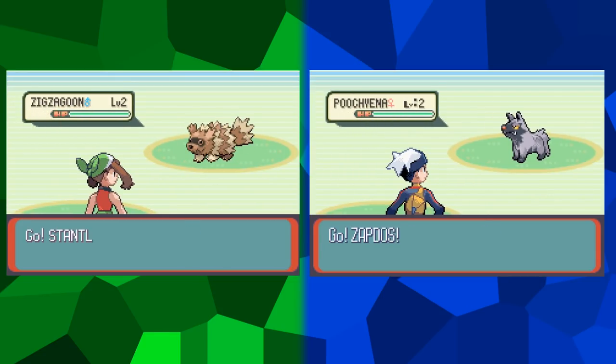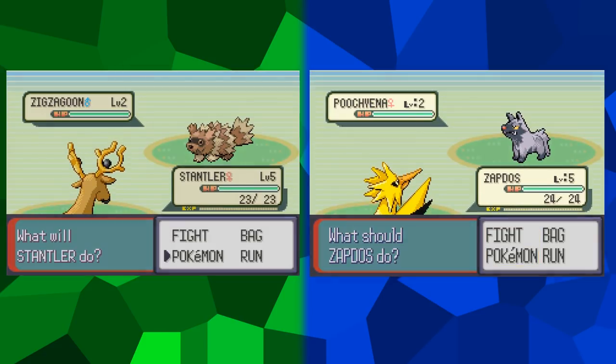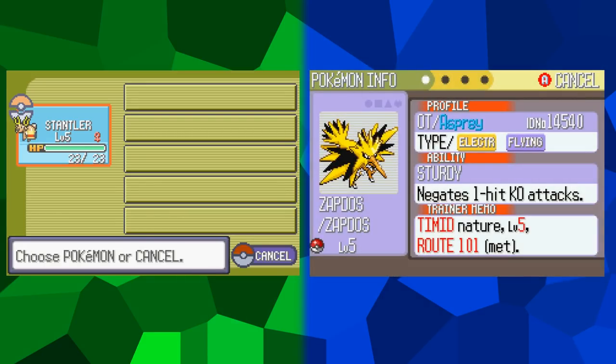Oh yeah, right, Emerald animations, that's gonna desync things as well. All right, so let's see what their abilities are. I randomized those, and held items as well. Oh, Ruby and Sapphire has a shift option for your only Pokemon, that's so weird. That's Sturdy! Well, that's better than Pressure. Well, not really, because it's Gen 3 Sturdy.